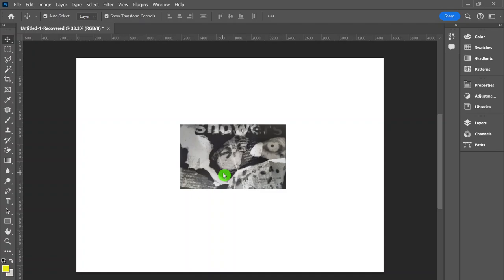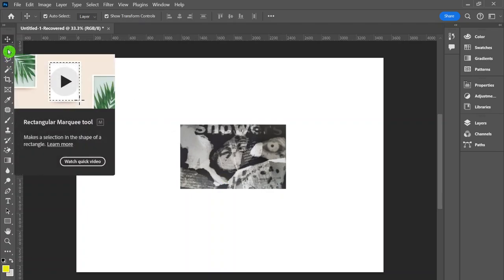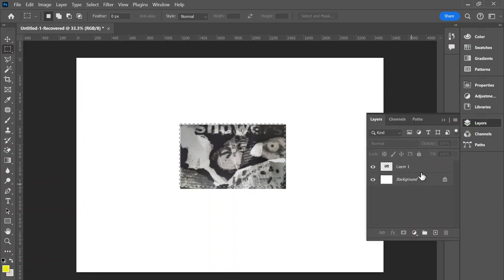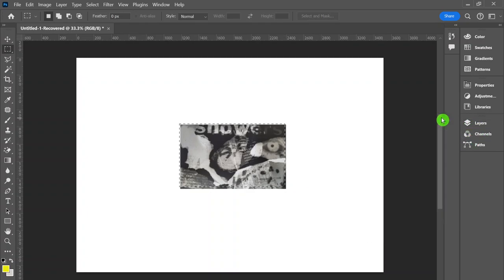Now what we want to go through and do is potentially tweak the image a little bit in terms of correcting the tones and colors. We might need to be rotating it, enlarging it, and so forth. Some of you might also have scanned a number of your collages at once. So it might be going through and selecting the one that you need, copying that, deleting the other layer, and then pasting your design and continuing on from here.